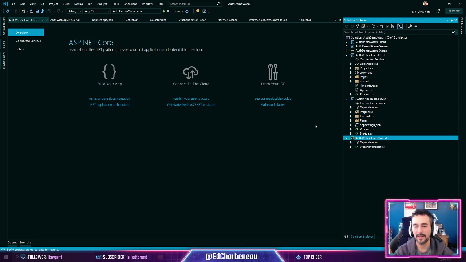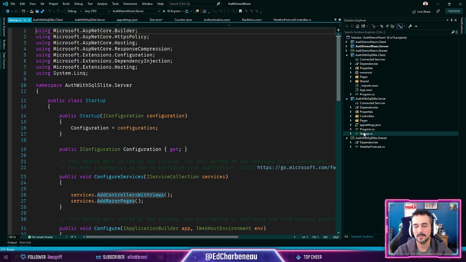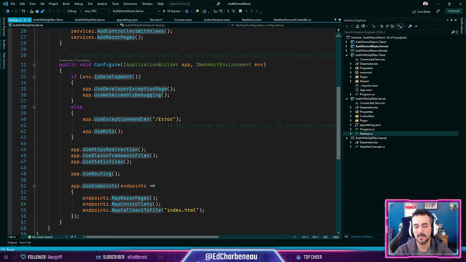Let's see. So I spun up a brand new app, and this one is using SQL Server. Want to see what happens. So one thing that's great about .NET Core is it runs cross-platform now. So what if we wanted to run this with a SQLite instance instead of SQL Server? So let's see if we can get that working really quick. So what I would need to do in the application to change that is, first of all, in my startup, I need to pull in some different dependencies to use in here.